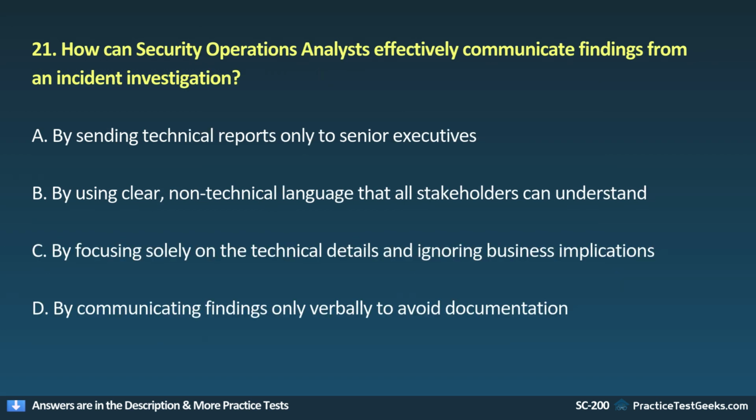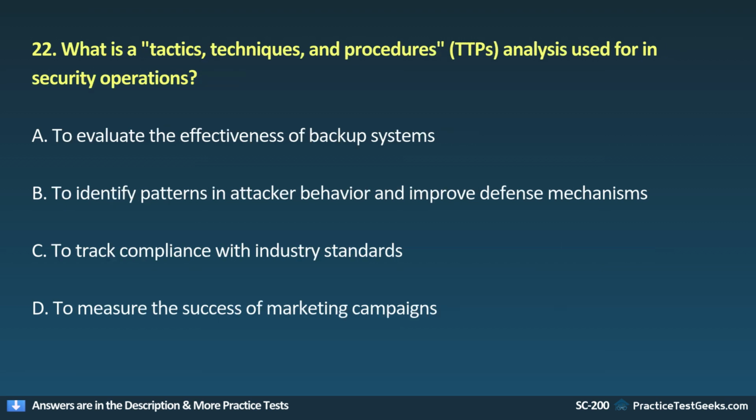21. How can security operations analysts effectively communicate findings from an incident investigation? A. By sending technical reports only to senior executives. B. By using clear, non-technical language that all stakeholders can understand. C. By focusing solely on the technical details and ignoring business implications. D. By communicating findings only verbally to avoid documentation.